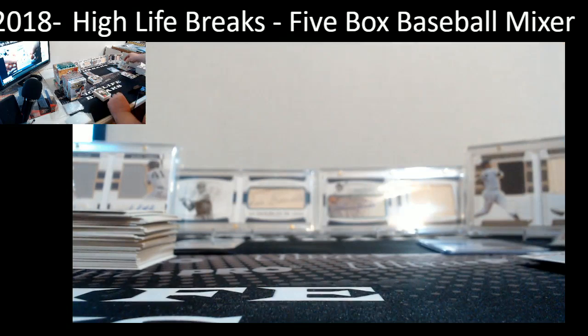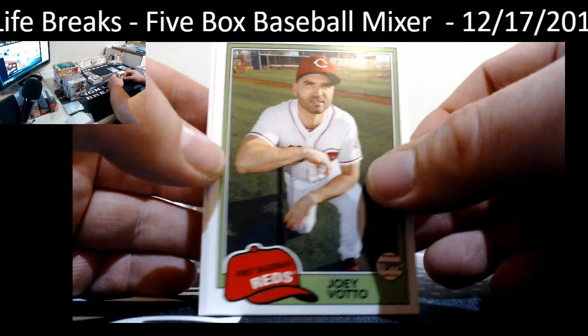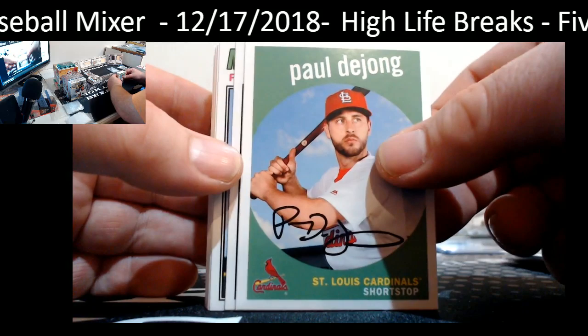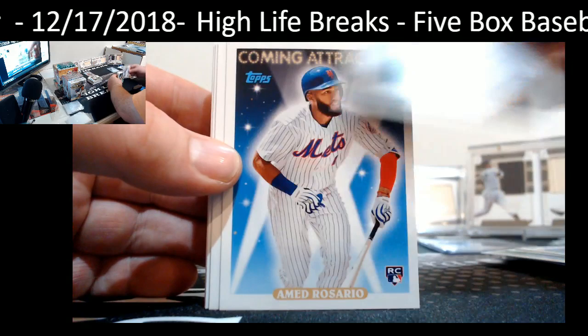Another Cincinnati Red for you here, Joe. Joey Votto for the Reds. Cody Bellinger, Dodgers. Irvin Santana, Twins. Taillon for the Pirates. DeYoung for the Cardinals. Byron Buxton for the Twins. Felix Hernandez for the Mariners.